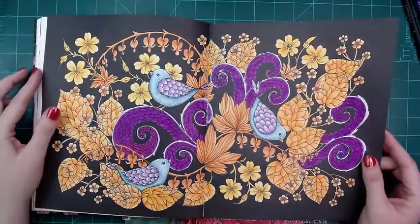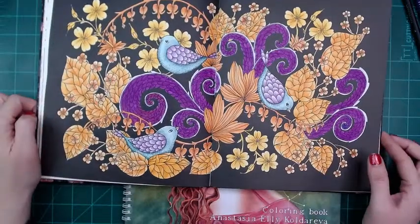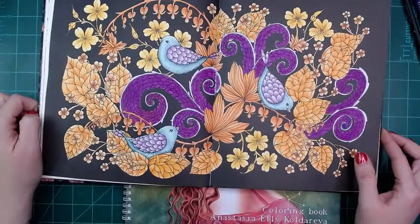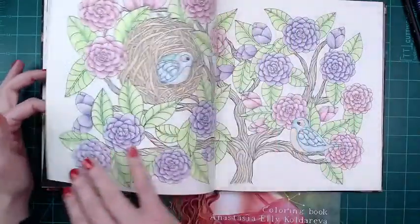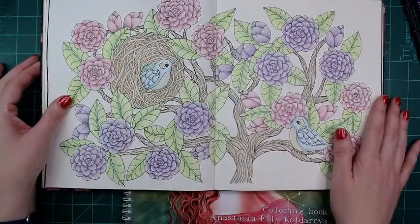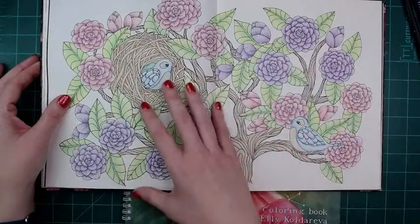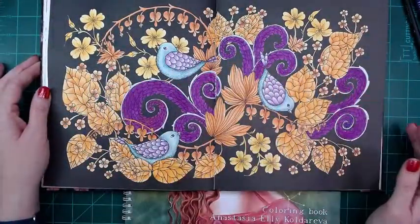Okay, Twilight Garden. I finished this page. It is extremely bright, but we're going to go with it. Extremely bright. You go from this to this. We all know me as this. But we're still trying to learn me as this.